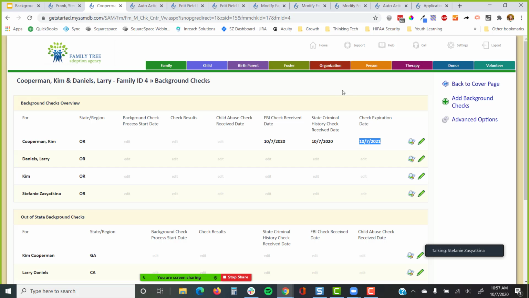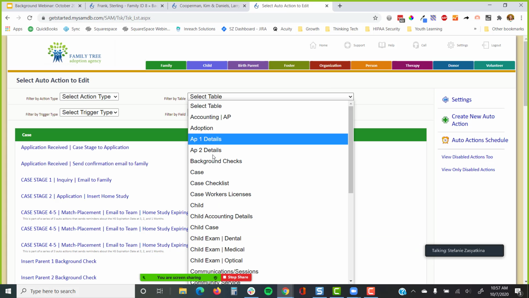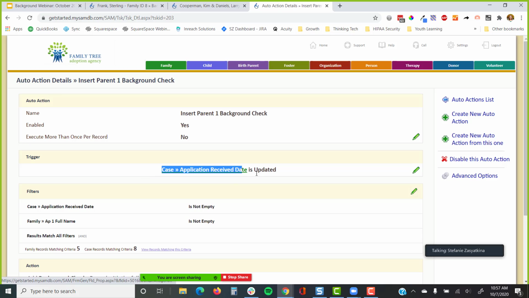So instead of setting those auto actions, let me go back to this, right? These initial background checks, or these initial person in home, setting them from a case state, we actually set it from the home study record. When a home study, I love the process start date or the welcome packet, or people have different names. But when that background check or home study record is entered, we're inserting a parent one if parent one name exists, right? Same concept.